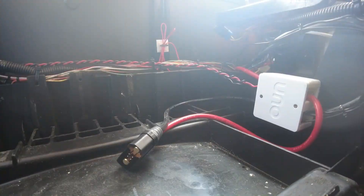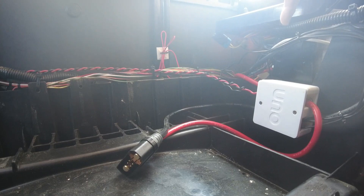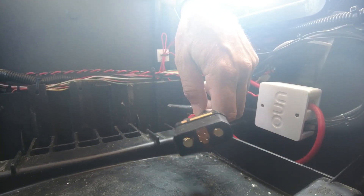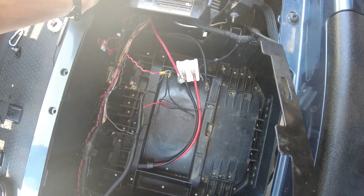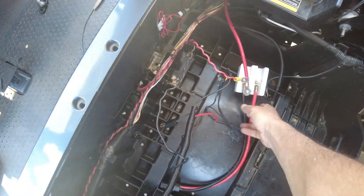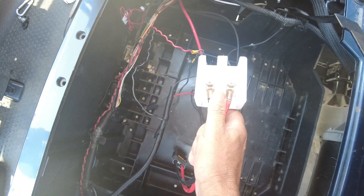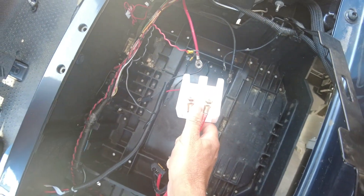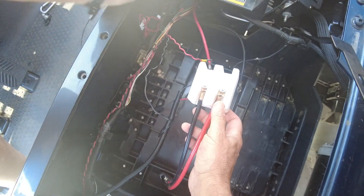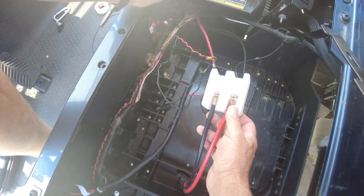Getting started with your UNO battery installation. The UNO load side connector box needs to be installed so that the golf cart positive and negative cables meet the UNO positive and negative cables so we can interface with the battery. Once the lead acid batteries are removed from the golf cart, you want to decide where the load side junction box that UNO gives you should be located. You need to find the positive and negative cables that are going to land on the junction box — sometimes they don't come together in one convenient spot.